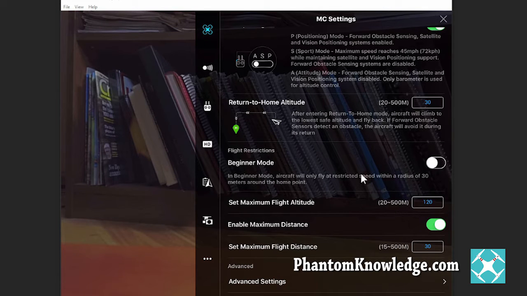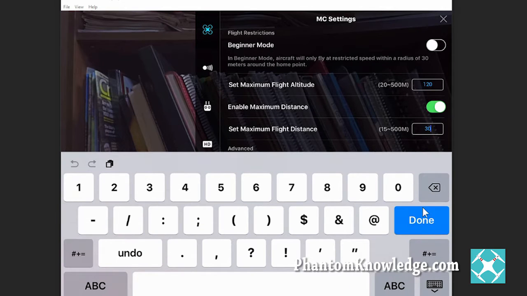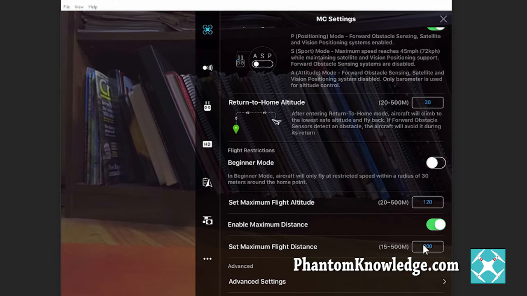I switched over to the positioning mode and I had control again. But if we were to set the maximum flight distance, then the Phantom will stop. It won't go any further. So let's go ahead and add another 0. And so that will still give us plenty of distance, keeping it within sight and where it won't go flying off too far.